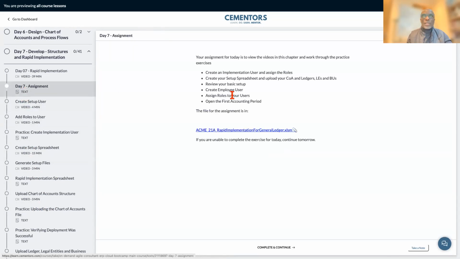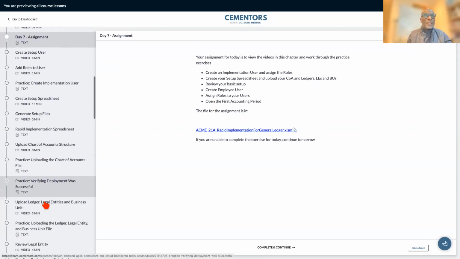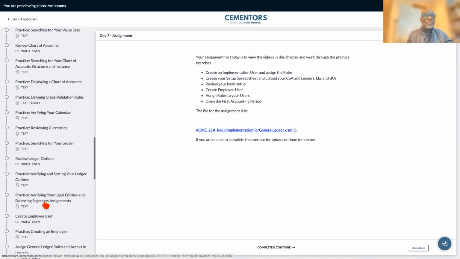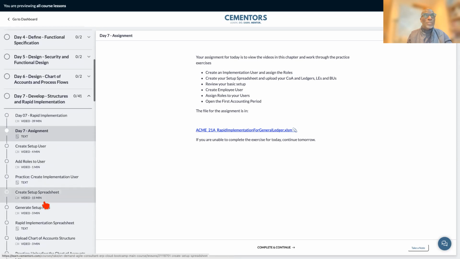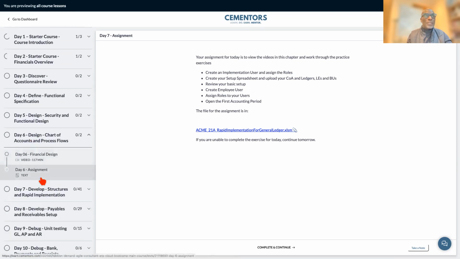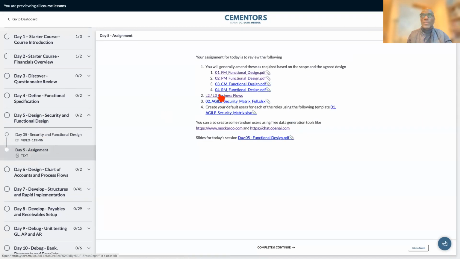So this is an example of the rapid implementation spreadsheet that we'll be using. And also, I think I need to give you access to the config docs.